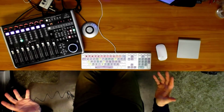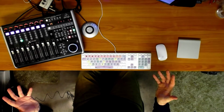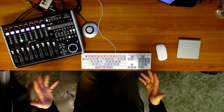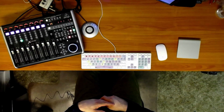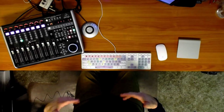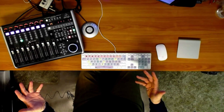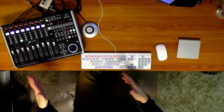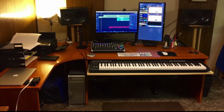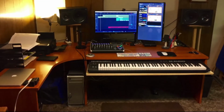I don't really need to have 8 inputs for audio, but I've got 4 audio inputs with this new one. So I'm still able to record my guitar or my voice or do whatever I need to do in my setup without it taking too much of my real estate. So that's my setup. I like it. I think it's a lot more efficient.